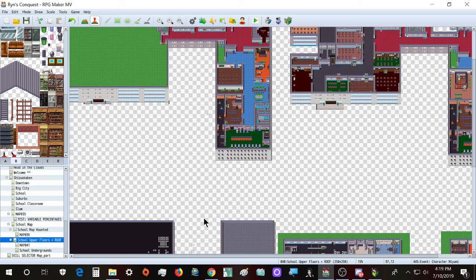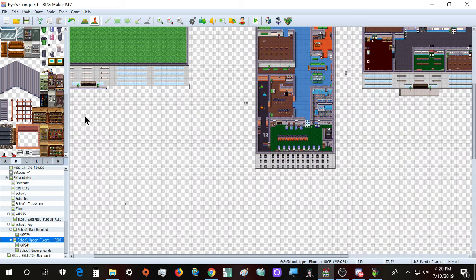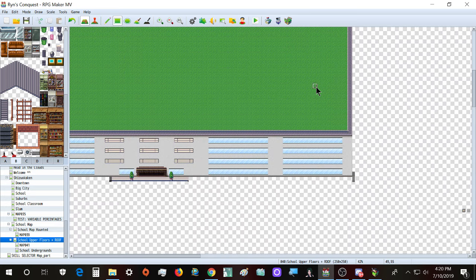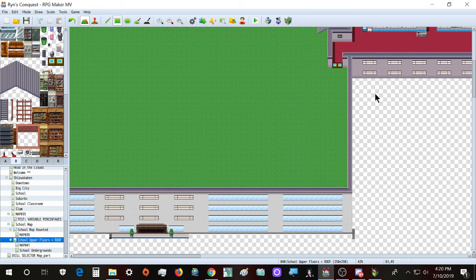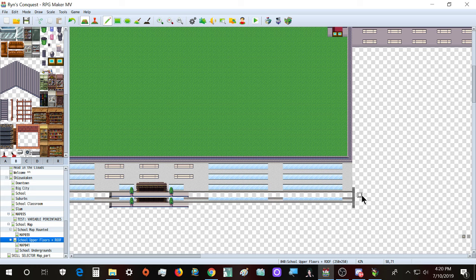Actually, something is wrong here because this is actually the third floor. So I'll have to copy these and put them here instead, and then delete this part.